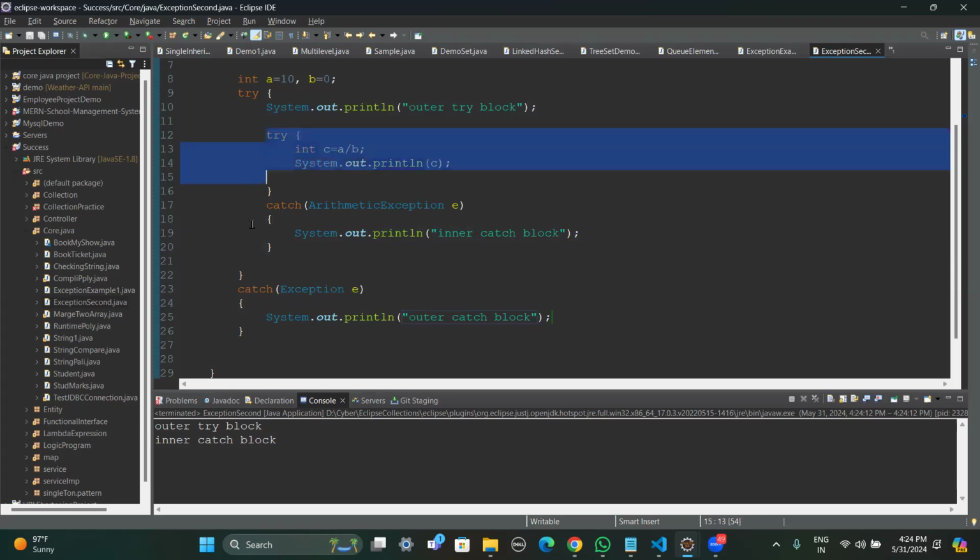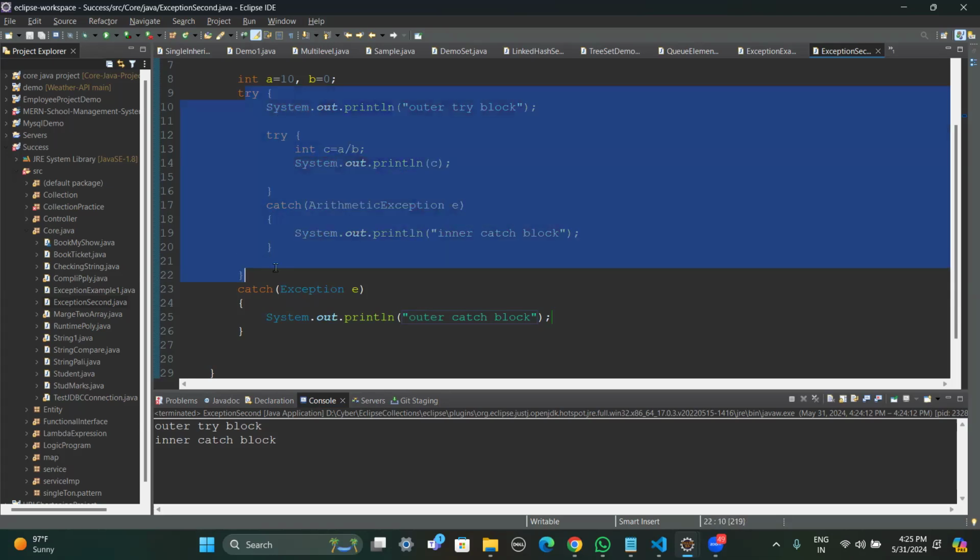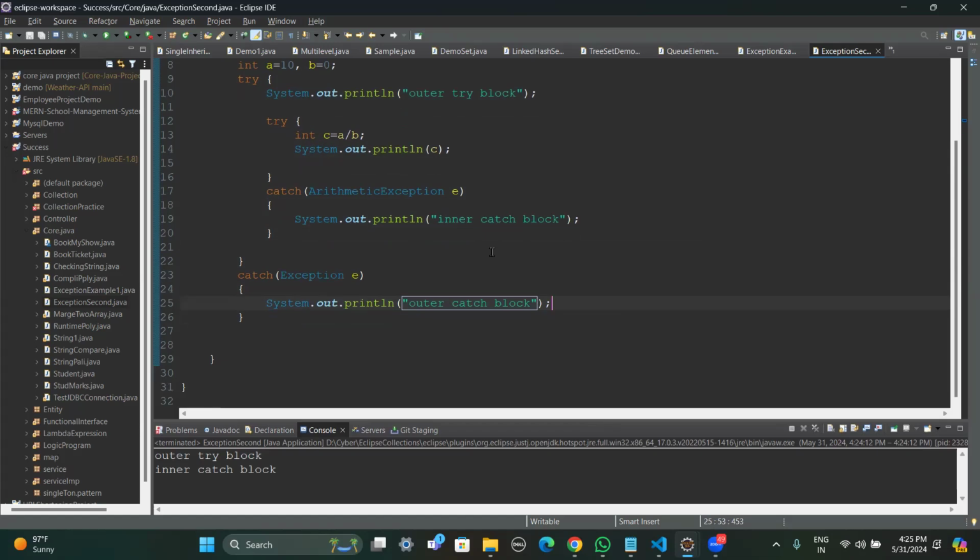So this is the separate try catch block. This exception occurs inside the try block, but that exception is handled. That's why this line will not get executed. Understand?